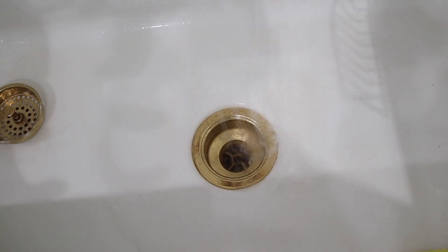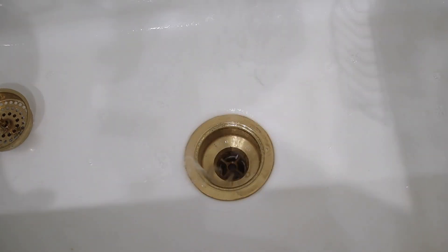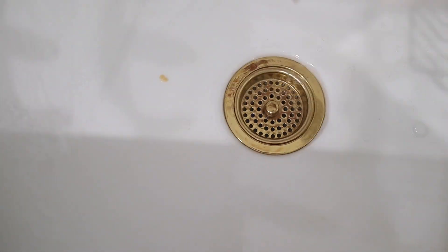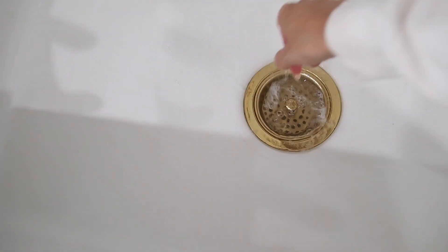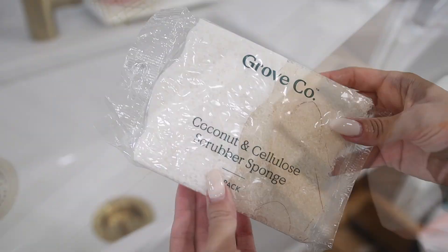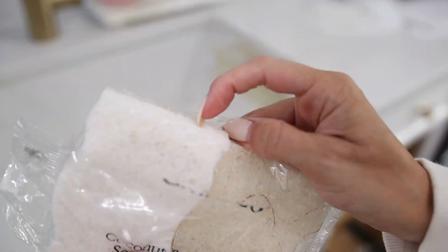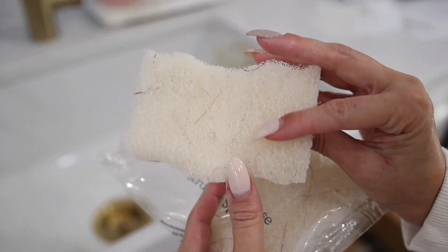The good thing is this sink has lasted so long — I have not had any permanent stains or scratches on it. I just used Barkeeper's Friend on a little brush, scrubbed it through, then tossed the brush in the garbage — that's why I used it for the sink on the more scrubbing surface. I rinsed all that out and it was nice and clear and all white again. Now I'm putting in a fresh sponge — these are from Grove and they're a coconut combination, so it was my first time trying them out.